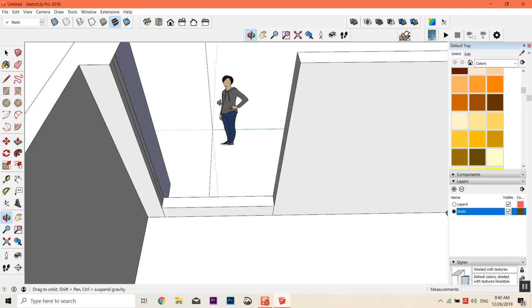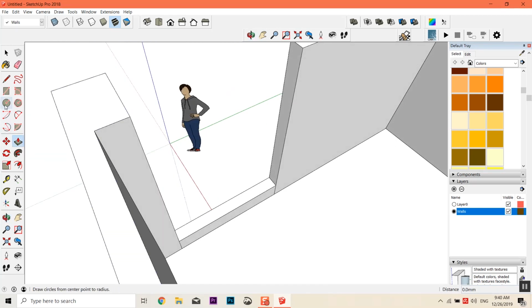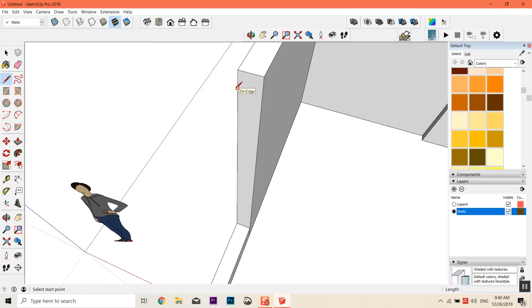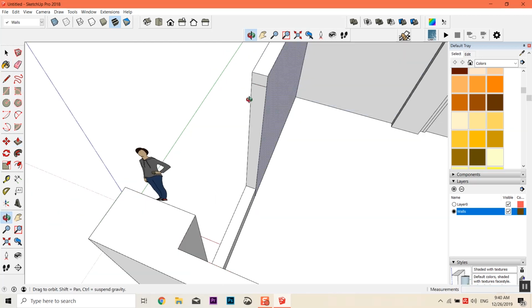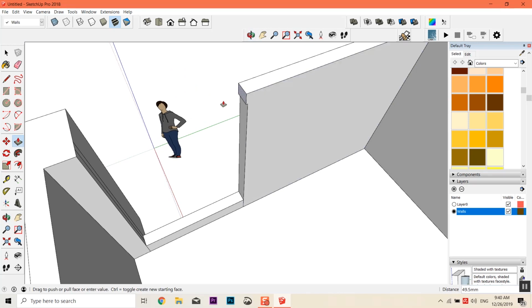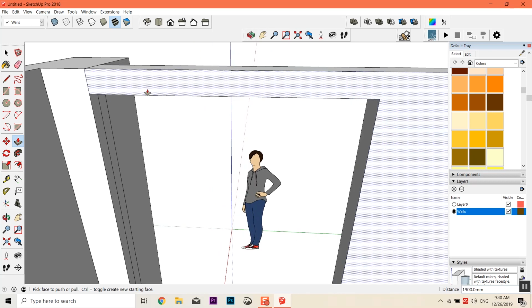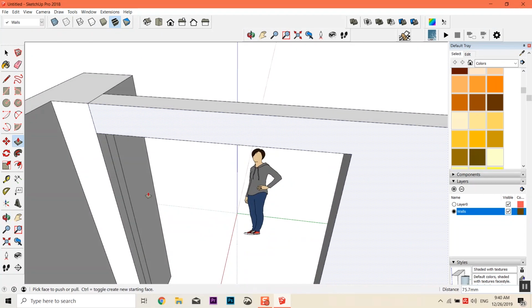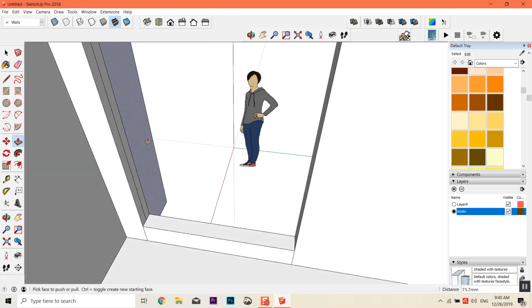And to draw that, to finish this off, what I like to do is you can either draw a line from here to here, it will close, or you can just draw on one of the faces, take the push and pull, and move it. And there you go. There you have it. This is your window. And I know exactly what you're thinking.